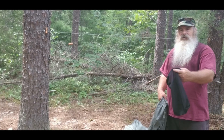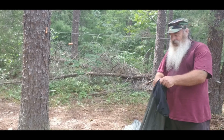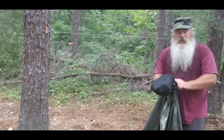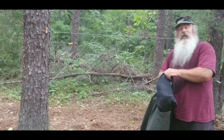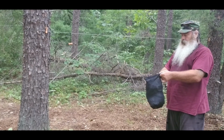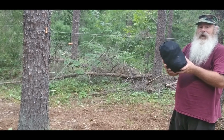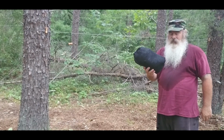So grab yourself a stuff sack, grab your tarp, grab a corner, and just start feeding it in. That way there's no pattern when you're putting it away. And every time you use it, it'll never be the same. That way you'll never have a crease, you'll never have a tear or rip, and just be careful with it, and you'll never have holes. That's all she wrote. Still packs in, still the same size. The only thing is there's no memory to it. Okay?